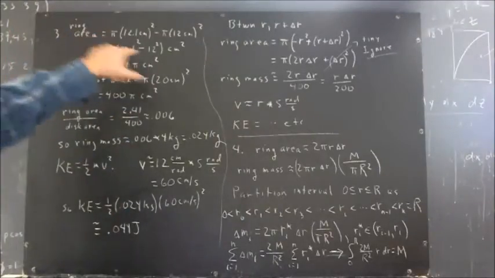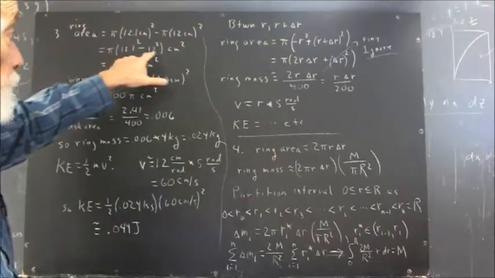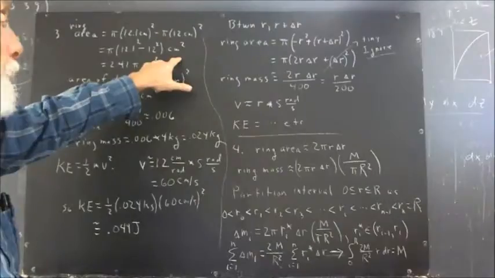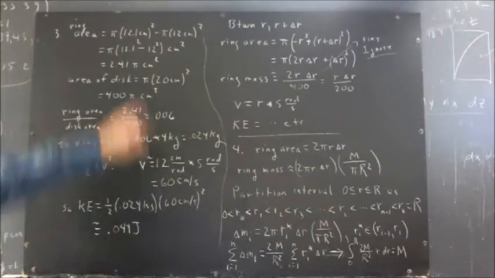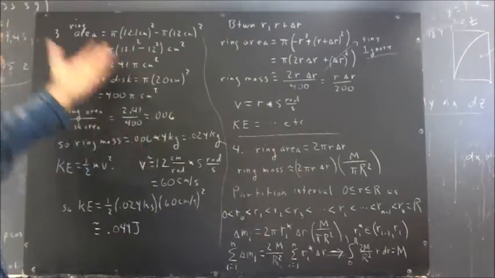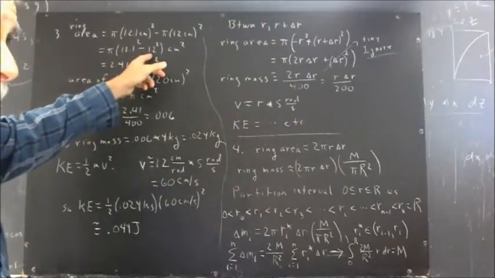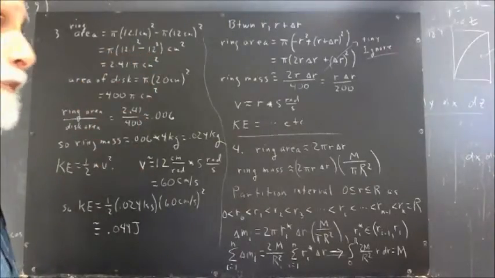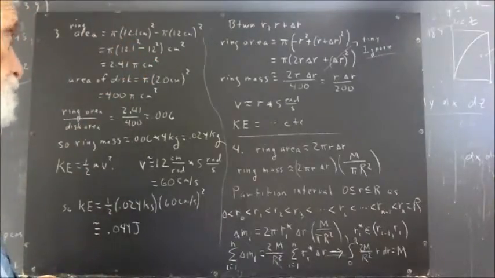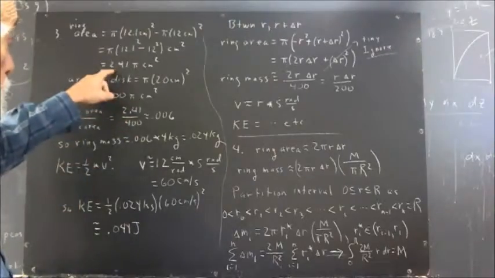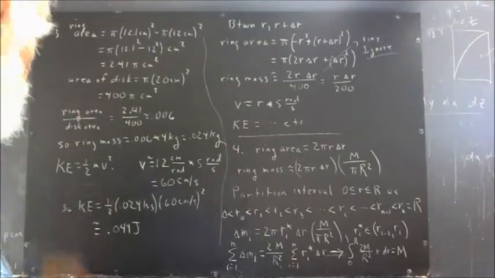Now we could factor out the pi and the centimeter squared that's going to come out of squaring these. We get pi times 12.1 squared minus 12 squared centimeters squared. Now we could use brute force and calculate all that, but of course this is a difference of 2 squares, so the result is just going to be the sum of these numbers, 12.1 plus 12, times the difference, which is 0.1. 12.1 and 12 is 24.1, and we multiply that by 0.1, we get 2.41 times pi centimeters squared, and we never had to touch a calculator.